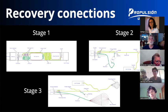Well, as a matter of fact, in the first design of the recovery connections, we had series connections. But after talking with one of our partners, they told us it would be more efficient to use a parallel connection. But now that you're saying that, we could just make that change. This looks okay. It's just different than what I'm used to seeing. Looking at the engineering on it, it looks like it's okay.